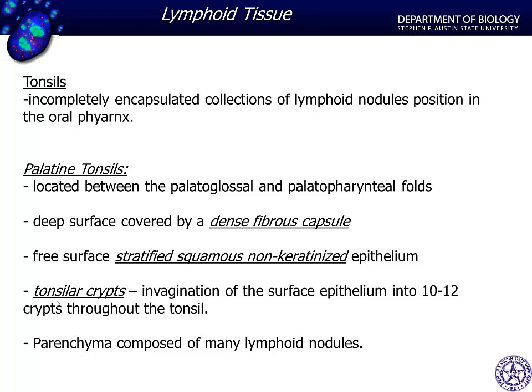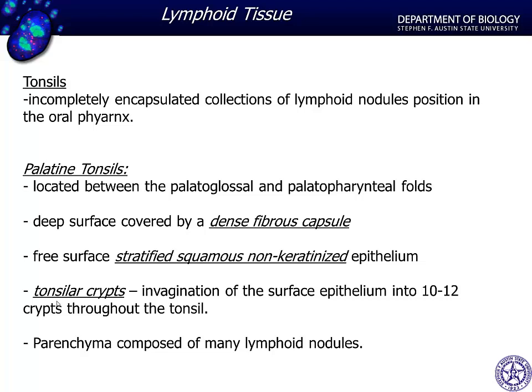And we're going to start with the ones we're most familiar with, and these are going to be our palatine tonsils. Now, these are the ones that if you look into your oral cavity, they're going to be situated between the palatoglossal and the palatopharyngeal folds. Essentially, on either side of the uvula, where you're going to see these enlarged structures that almost look like the surface of a walnut.